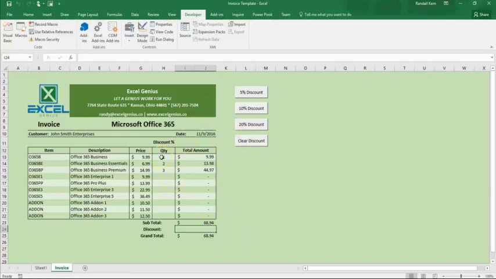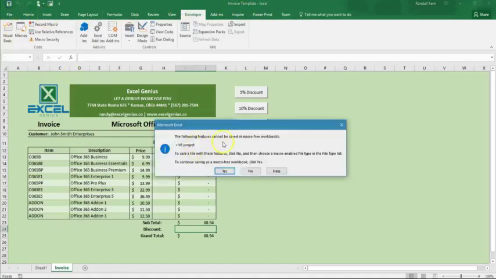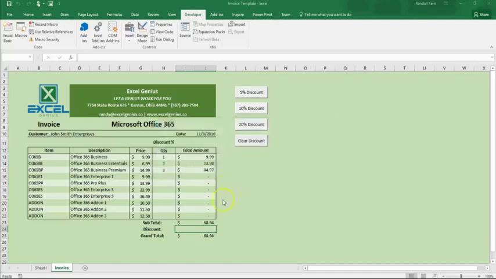One other side note here, when you go to save this file, you're going to have a slight issue. I'm going to go ahead and click the save button because you can see I've already named it invoice template. What Excel is going to say to you is there's now a problem with this because you can't save a macro in a macro-free workbook. And we have a Visual Basic project in here. So in order to continue saving this as a macro-free workbook, we click yes, which will remove all the macros that we just created. And we don't want to do that. So you want to go ahead and click no on that.